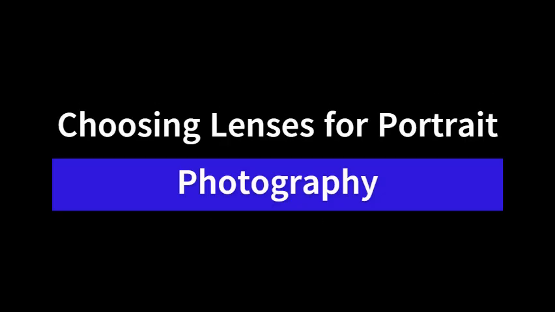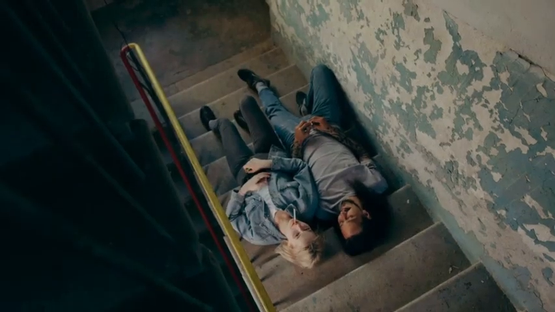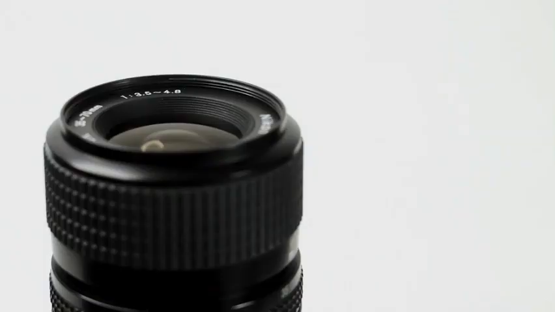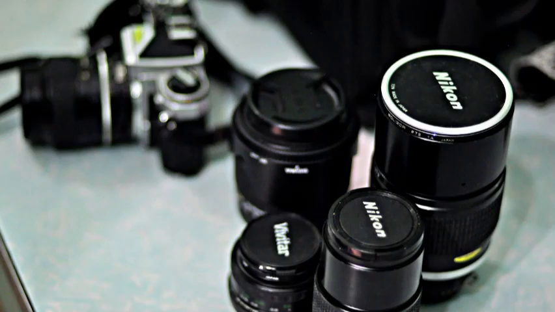Choosing lenses for portrait photography. Any lens may be used to capture anything, but the results may differ. You need to find which lens would work the best in your portrait shots. For each scene, you might have to use different focal lengths. We suggest using some of these for portrait photography.